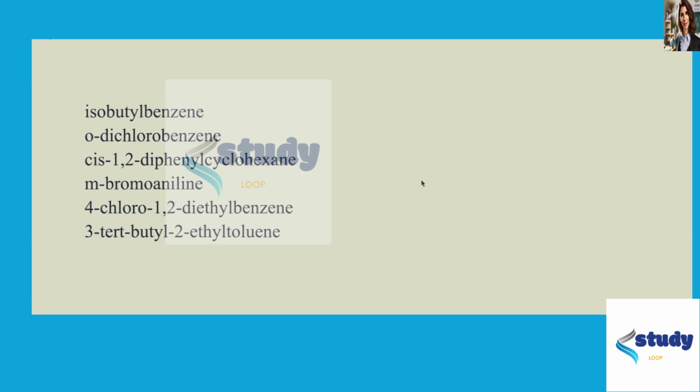Hello everyone, today we're doing chapter 17, problem 4, and this problem asks us to draw the structures corresponding to each of these names. Naming aromatic rings, specifically benzene, is a little different than naming straight chain alkanes, and I think it's actually easier naming these benzene derivatives, because we know that, for example, the first one is isobutylbenzene. Well, right away we know that it's going to be a benzene ring.